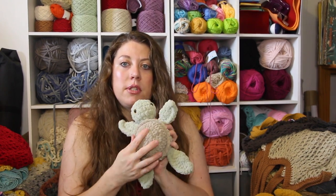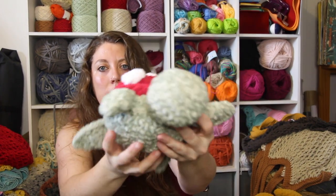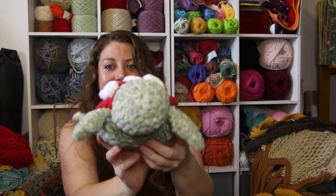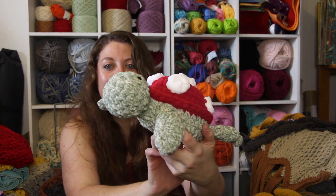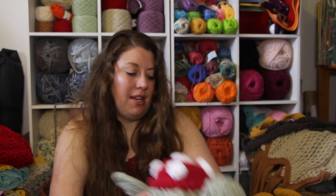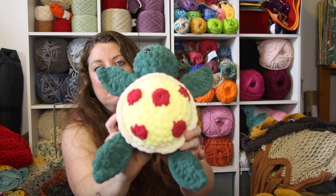I used the smaller size hook on this one and I was like, this is kind of too tight for what I want. So I decided to go ahead and make a mushroom turtle with a little bit larger hook, and it turned out really good. Reminds me of Super Mario Brothers. And then I wanted to make a pizza turtle, so I made a pizza turtle.